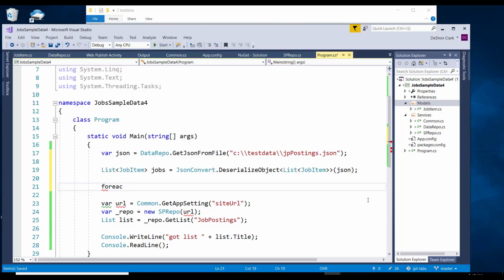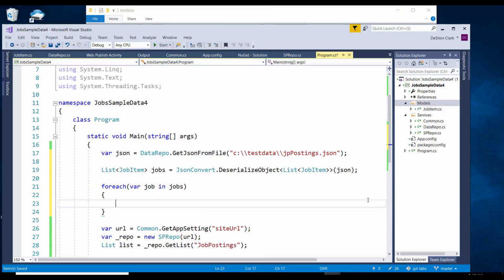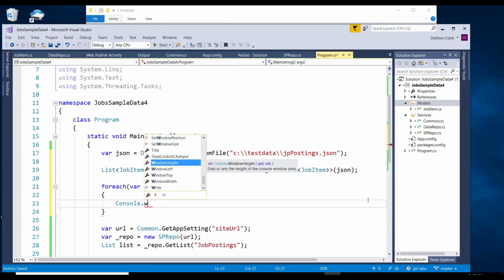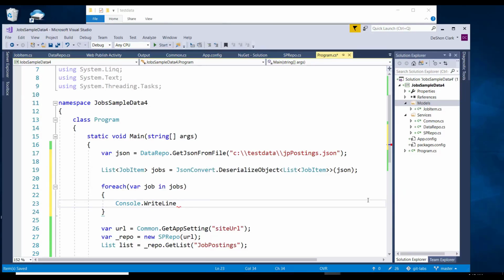So foreach var job in jobs, and then really just spit these out. So Console.WriteLine job item job title, right?